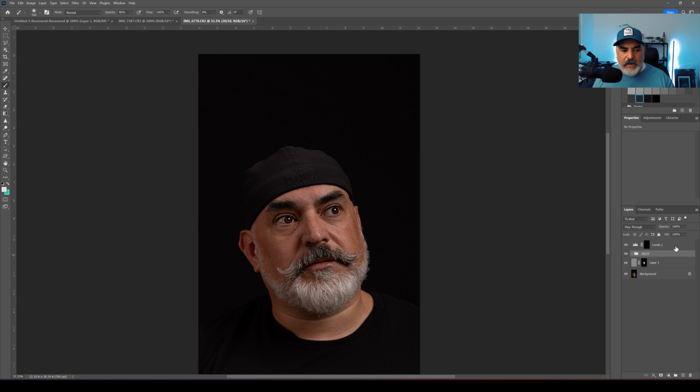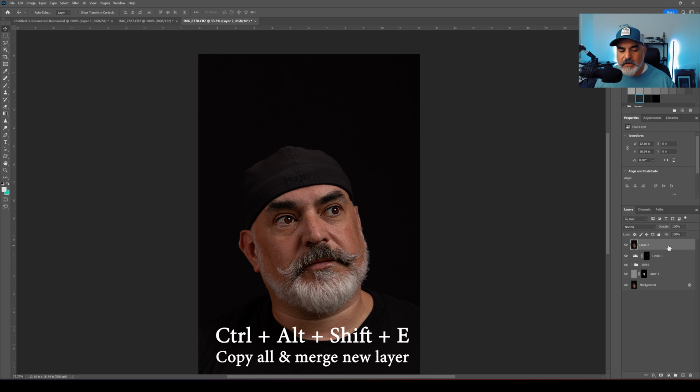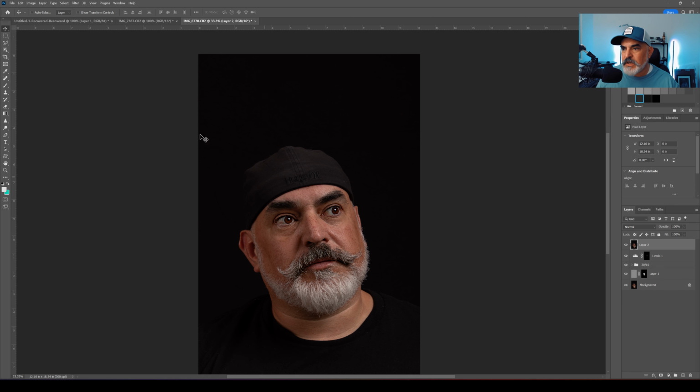All right, so now I have the detailed sharpen, my face coming forward. I've highlighted my eyes. So now we're going to look at a couple of other effects that we can do. One thing that's new to Photoshop is called neural filters. Before, you would have to make a copy of everything like I do. So I'm going to hit Control-Alt-Shift-E. I'm going to merge all layers. And before, what you'd have to use is the blur tool. And you can either do like Gaussian blur, or you can come in and just use the blur tool over here on the left and smooth out some of the skin.